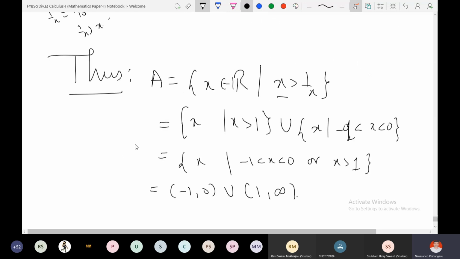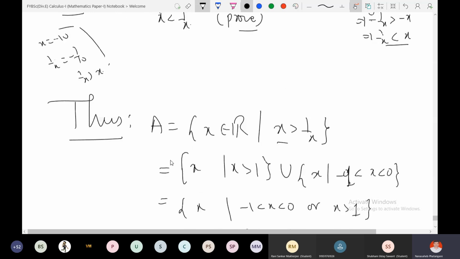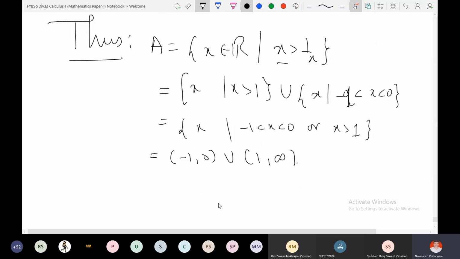So similarly, our main problem was to determine this set. In that process, we proved small things, and that is an addition to our knowledge, and that new addition we can use for other purposes also, right? So this is what the philosophy is.